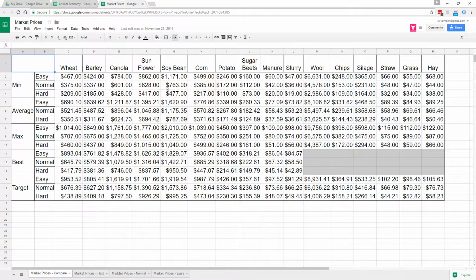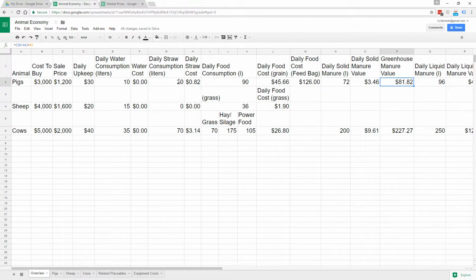And I know that because of this data that I collected in a previous video, which should be titled What's a Good Market Price? And so we can look here, and straw on hard mode, a good market price is $44.21 per ton. And so we just take this price here and we divide it by 1,000, which gets us our liters, because there's 1,000 liters in a ton as far as the game is concerned. And then we multiply that by 20, and that gets us our 82 cents per day per pig.